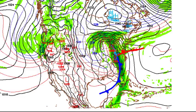The high pressure is focused up there in Quebec and Ontario, bringing that cold air southwestward, and we've got a bit of ridging coming out into the plains, and you can see that area of low thickness across Iowa and Illinois there, 528 decameters, indicating some very cold air in place. And I'll try to sample the thickness right in that area.